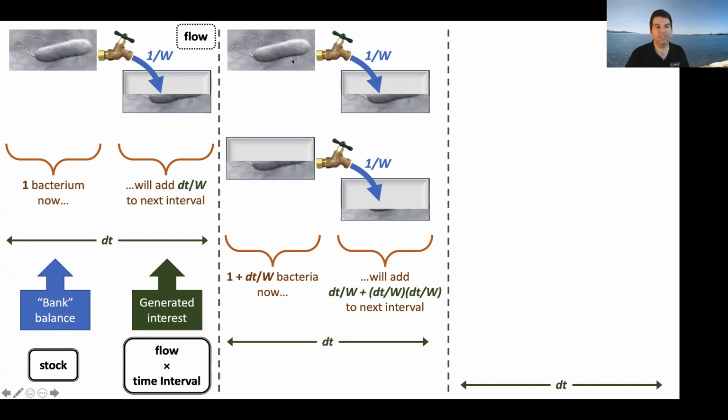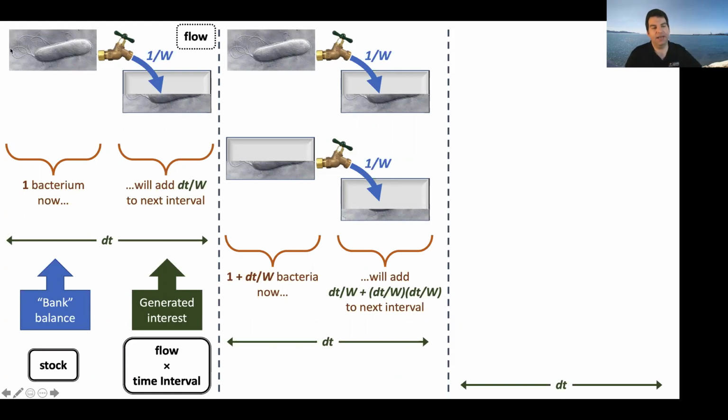And then each one of those has its own flow. They're both producing 1/W, but the net effect of this one is going to be a full 1/W, but the net effect of this one will be dt over W times 1/W. That'll sort of be the flow here because you only have a tiny fraction of bacteria that itself is reproducing. So we're kind of allowing the juvenile bacteria to reproduce even more juvenile bacteria. And so you can then calculate the interest in the same way you did here. You just multiply the stock here.